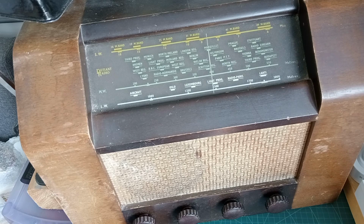Now, it's a Defiant radio. I think the model's an M.S.H. 450. I'll look at the back in a bit and tell you what the model number is.